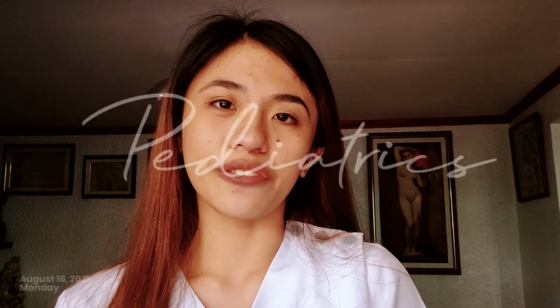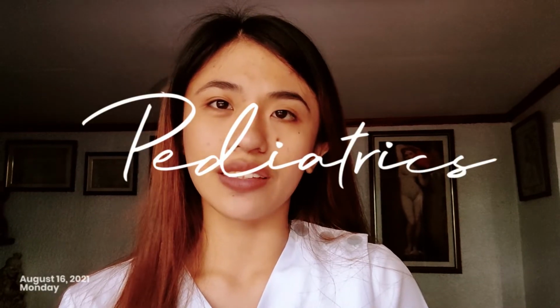We're assigned in PDF for the first week and based to sked. Morning class lang from 7 to 8 a.m. Then independent study period na for the rest of the day with some activities lang like tutorial, quizzes, and return demos that need to be submitted on the same day.